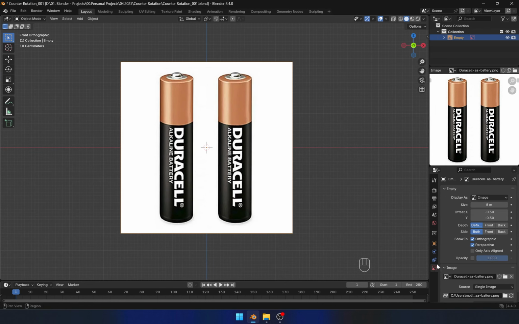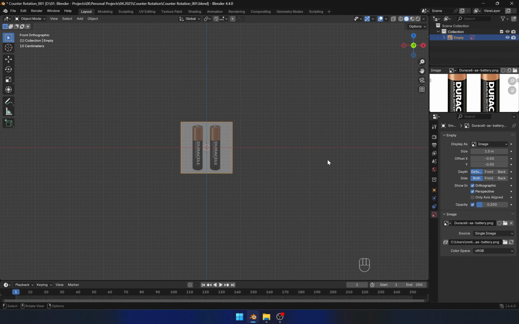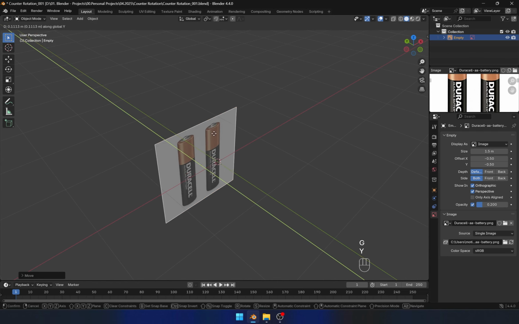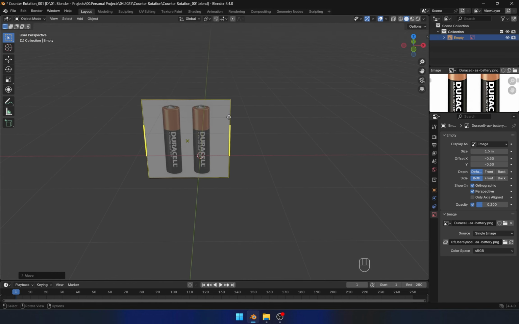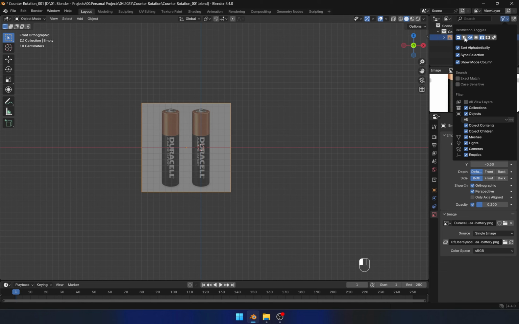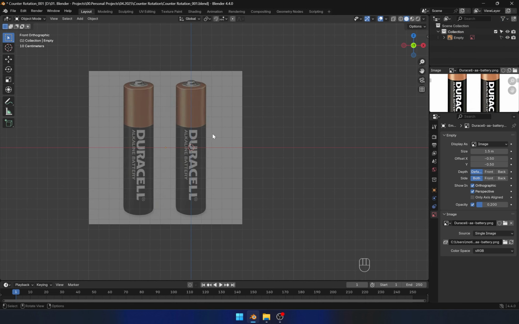While the reference is selected, I'll go to its properties here and make adjustments like this. I'll try to center the reference manually by eye, then I'll move it back on the Y-axis. Now, to avoid selecting the reference, I'll go to the outliner, and from the filter, I'll choose the selection option. A selection icon will appear next to the reference. I'll click on it. This way, I won't be able to select it again.